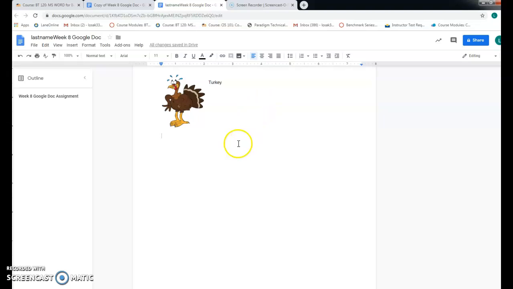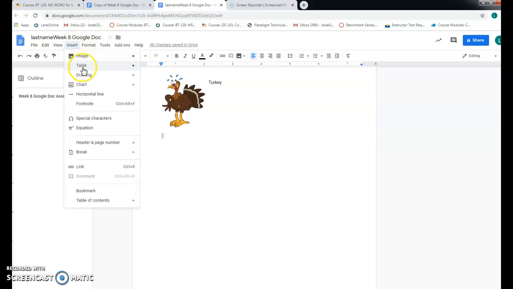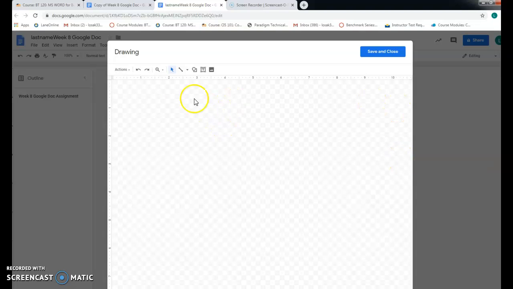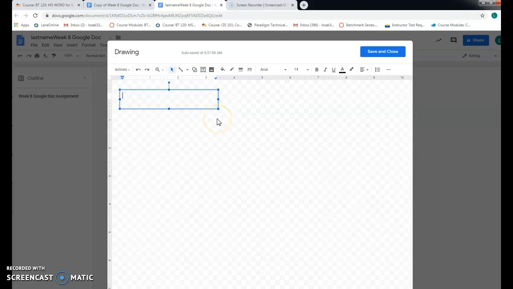Next, so simple, we're going to add a text box. Now, inserting a text box is a little different than in Word. You kind of go to a little screen where you can draw things. So when you go to Insert and go down to Drawing, you want to make a new drawing. There's not a lot of options like there is in Word, but for a text box, you're on the screen, and this will be dumped into your document when you're done. So this is your text box. That's your text box choice. You get the little kind of crosshair, and you just drag it to the size you want for your text box, and then you type your text.